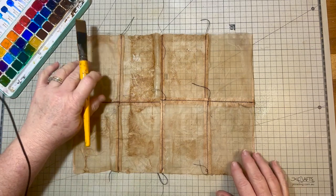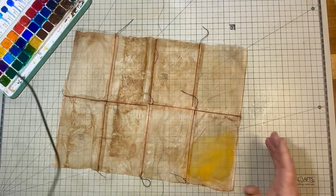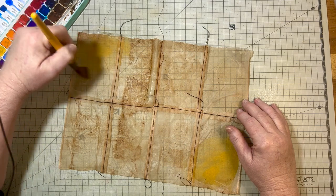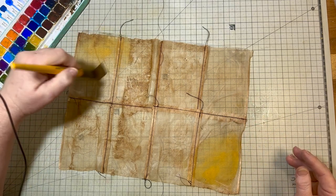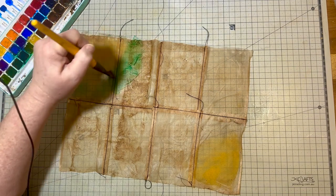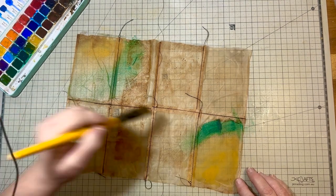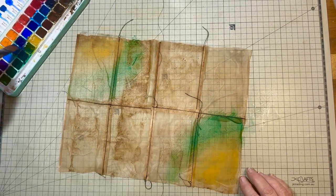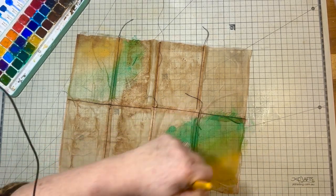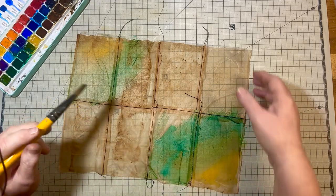To start, I'm going to spray the background with water so the color will blend onto the page nicely. First I'll add some yellow — there's a bit of green I picked up too — and I want to put the yellow on first, then add green next to it so they blend together. I'll keep dipping my brush into water to get a nice watery effect. I don't want solid color, so every time I pick up paint I dip into water first. I don't want the blue and yellow mixing to make green at this stage.